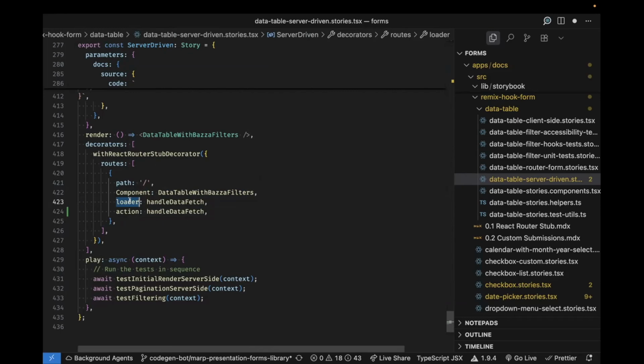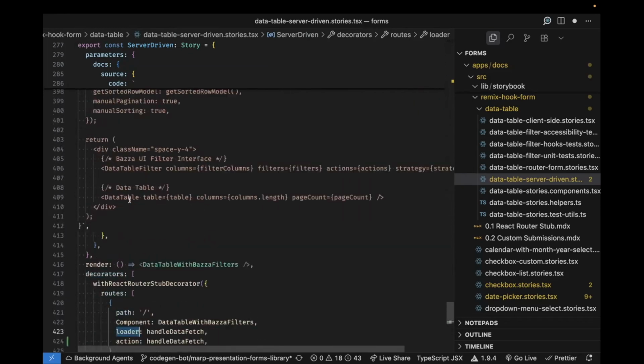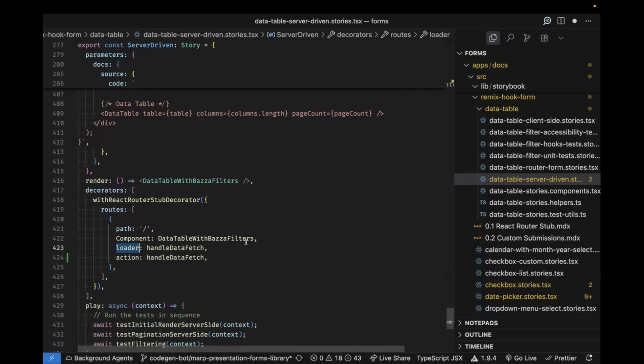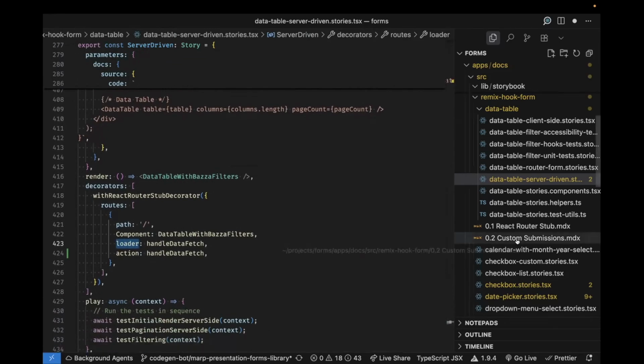And so then when you're within that story, let me go to a simpler example. If you're setting up your form here, you basically just do handle submit to your fetcher.